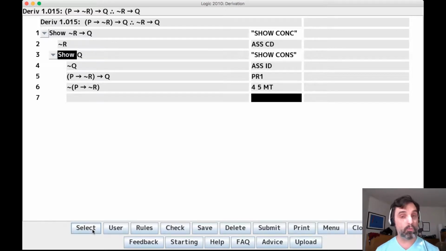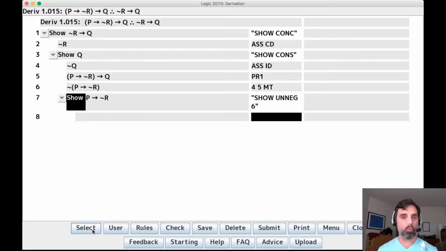Or if we get a contradiction with line 6, if we had if p then not r, then we'd be done. Well, that's what we want to do. We want to show a negation of 6. Why do I know that? I know that because the only way we're going to use line 6, and right now the only way we can use line 6, is in citing it to box and cancel indirectly.